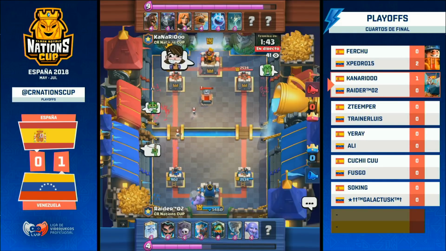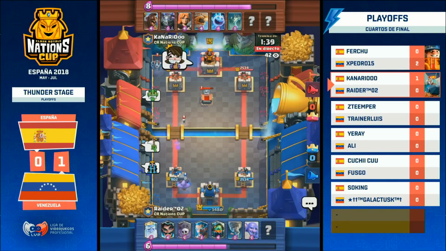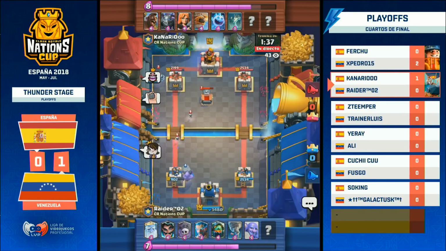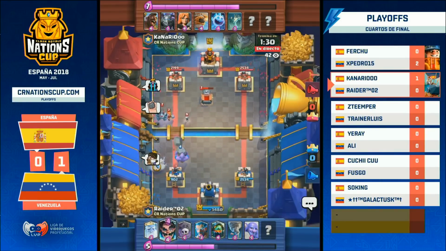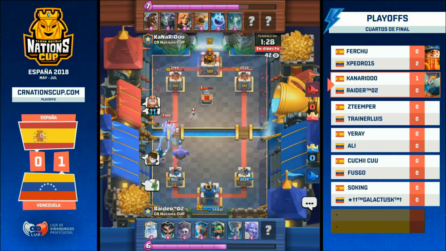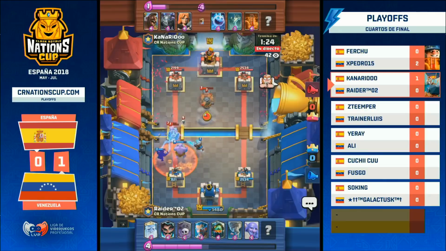So Bowler coming at the back on the left-hand side again for Raider. So again, slow pushes at the moment. Okay, I have to say I love the new emotes. I was not convinced at first, but I think I like most of the princess ones. I've never actually got any princess ones in the shop so far. It's just mainly goblins, so I'll be able to get some of them.